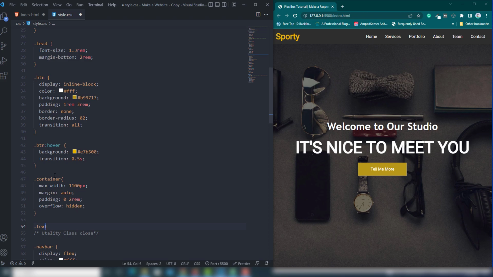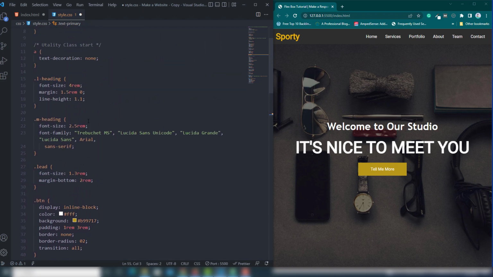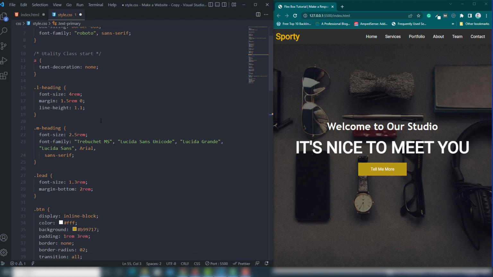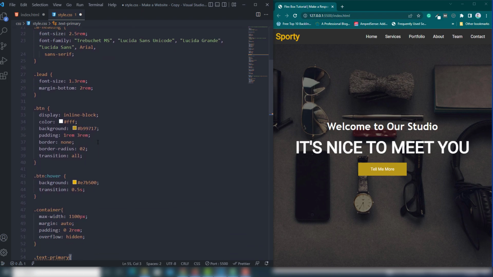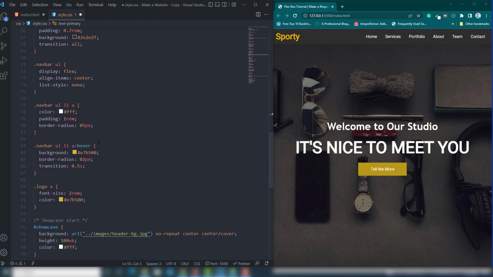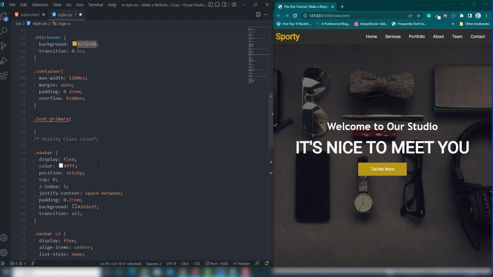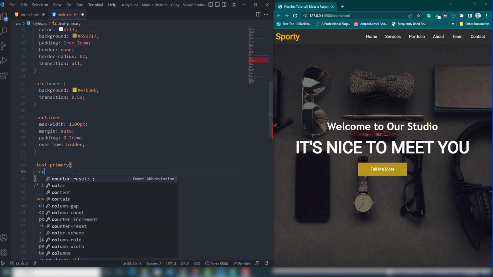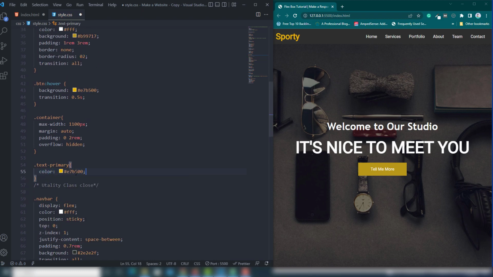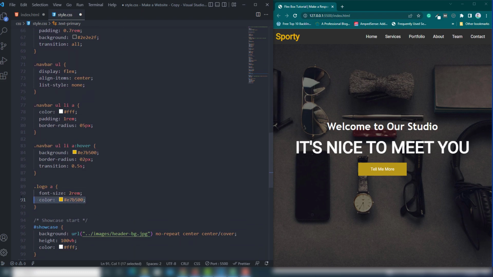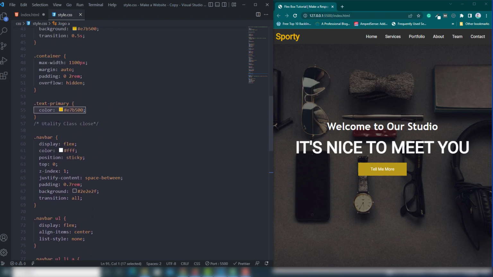Then next I'm going to use text-primary. I use the text primary inside our logo. Where is my logo? Here. So we don't need to use that inside. I just use color will be this one, right? Okay, I'll leave that for this time.